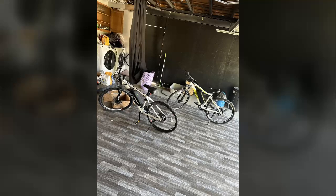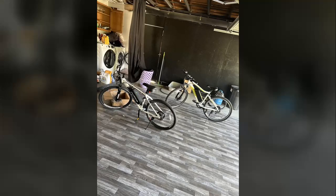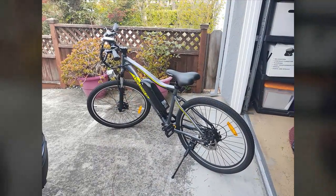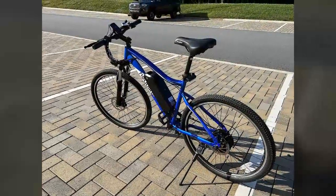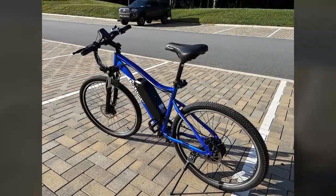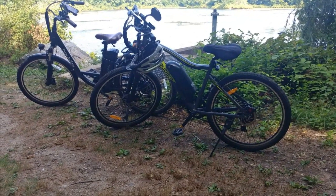Despite this setback, the reviewer found the overall performance of the bikes to be excellent, achieving a solid top speed and boasting a user-friendly control panel. The bikes operate smoothly and meet expectations for their intended use. The initial concern regarding the low purchase price relative to competitors was alleviated by the high quality and performance of this model. A final point of critique concerns the manufacturer's website.